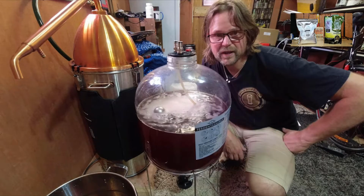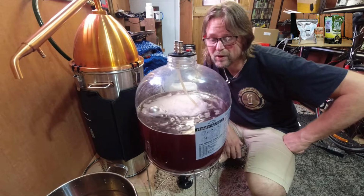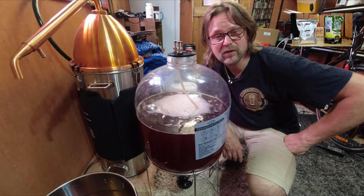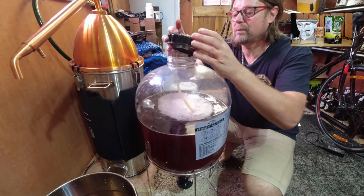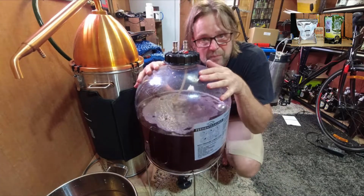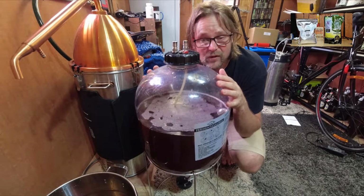Nicely stirred in. Cider is required to have carbonation, so I'll pop the lid on, and pop the fermenter's pressure gauge on. I won't gas it up because I've run out of gas. I know it's weird, but we need to keep oxygen out of our brew once it's finished fermenting.